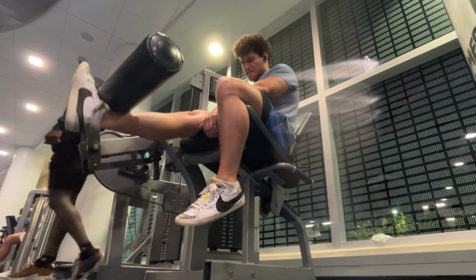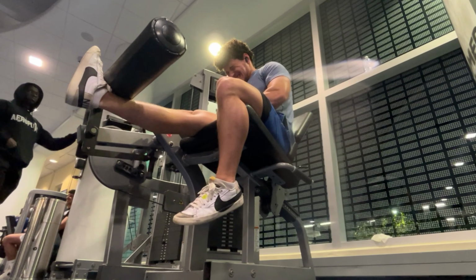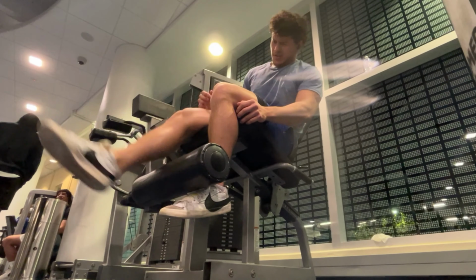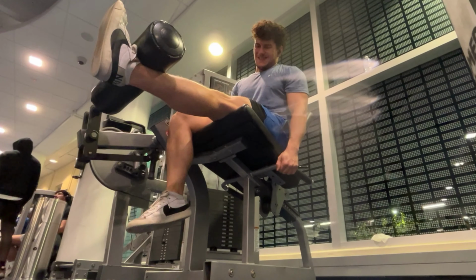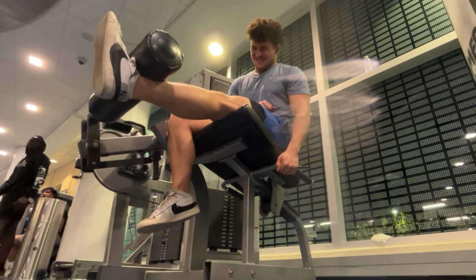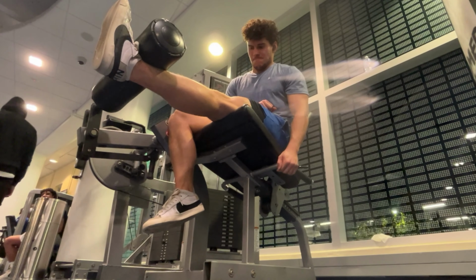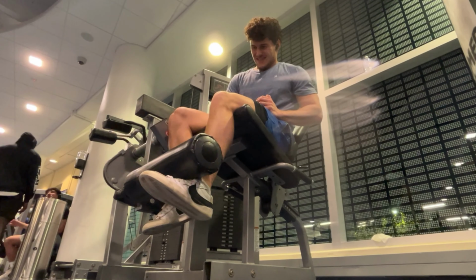You don't want to injure yourself even further, especially if you're already injured, like me, which is a problem I kind of have, where I'll be messed up and I'll be like, forget it, who cares? Let's just push it. Can't let ego talk always, man. You gotta control that ego. It's the best way to stay healthy. It's the best for long-term gain, because if you mess up a joint, man, you're gonna have problems pushing some weight around through that joint, and in the long term it's gonna affect your progress, your gains, your strength, everything. So you want to keep that part of you in check, right?